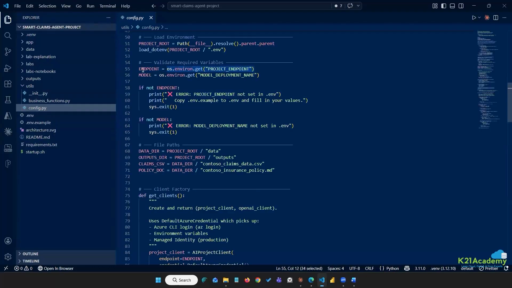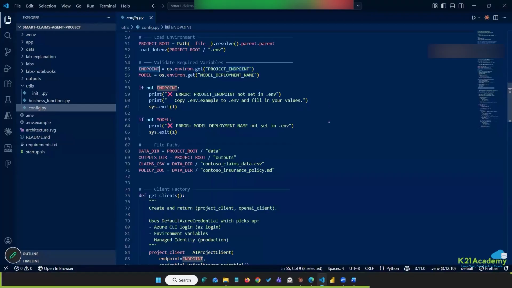We need to go to the environment. Whenever we want to call it anywhere within our script, we are going to import this. How to import, I'll explain. We just need to say from config.py import whatever is there. What is this endpoint? This is a variable, right?